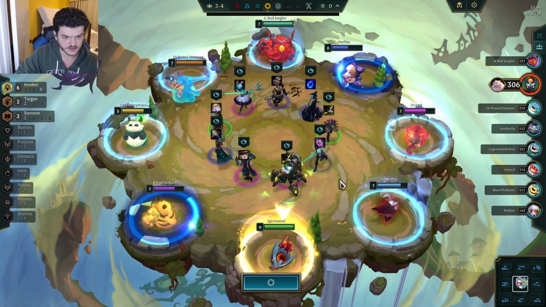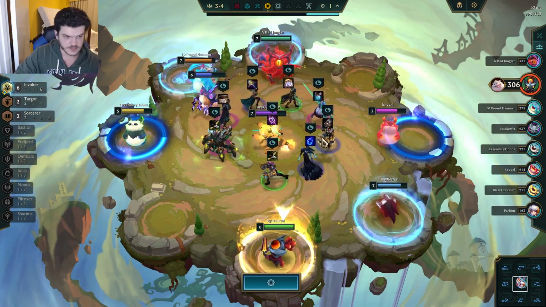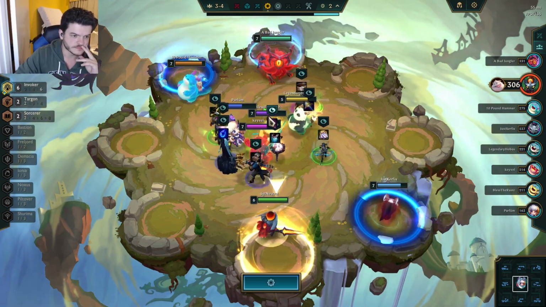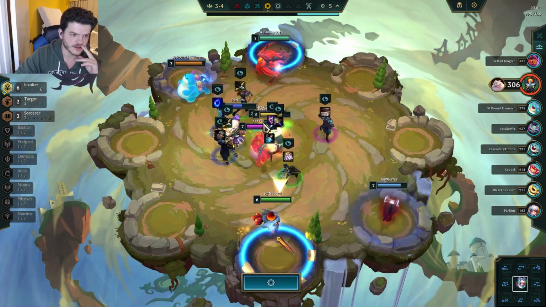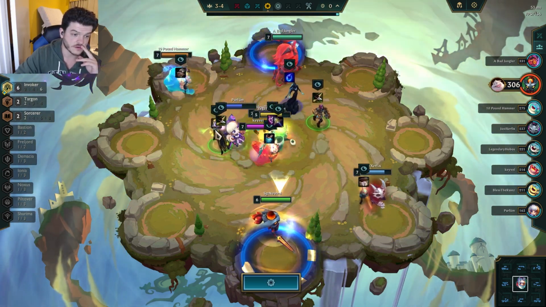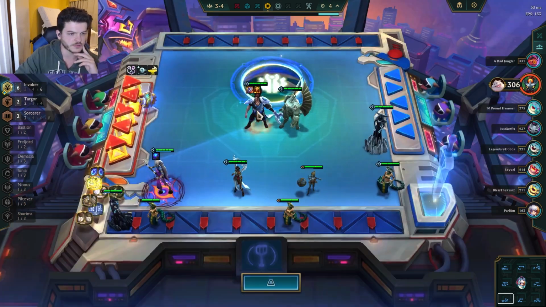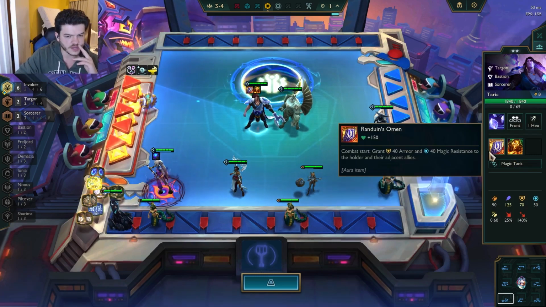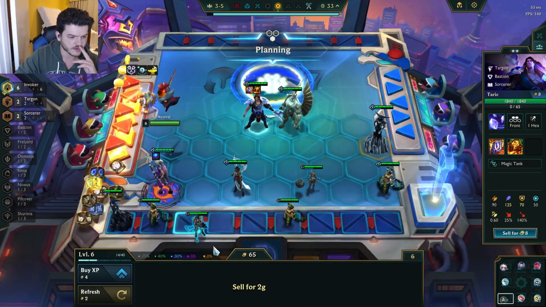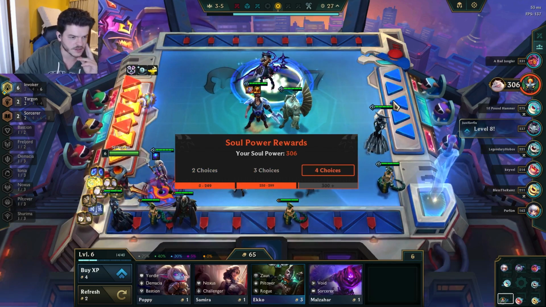Okay, if I get this, and then a Lux, then baby, we're in business. Okay, come on guys, just pick something that isn't the tier. Or even if I get that, because that didn't work out. But this, if I put that on him, he gets that much more defense. Okay, this could be good. Oh, well, we got 4 choices. Let's see what we get.